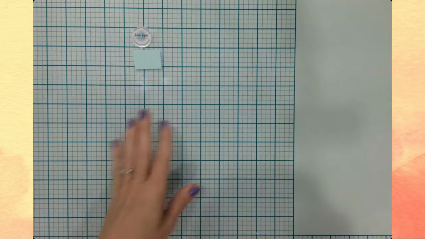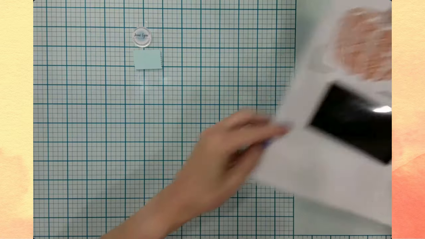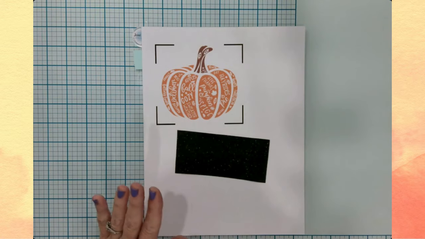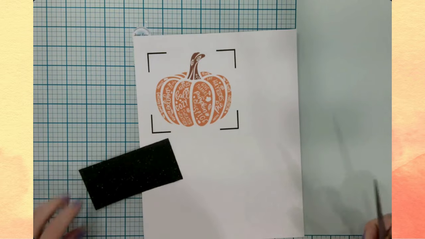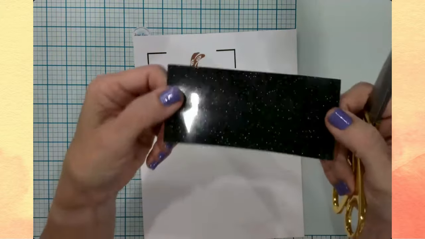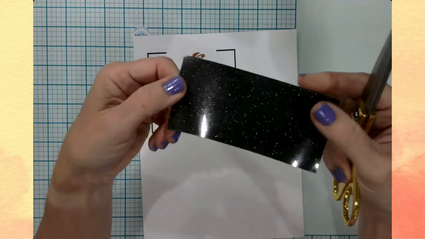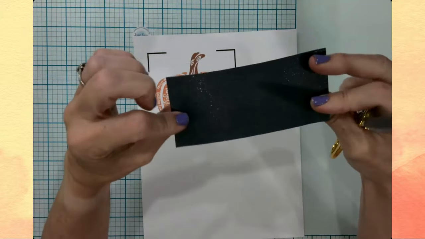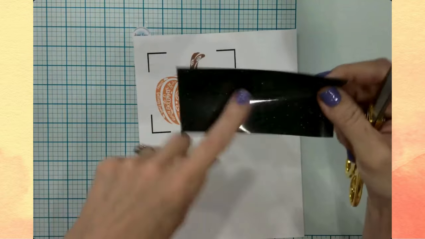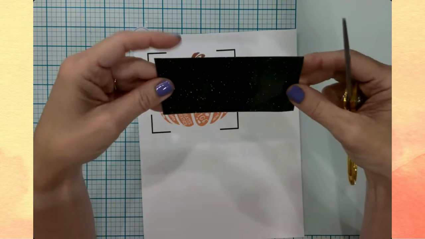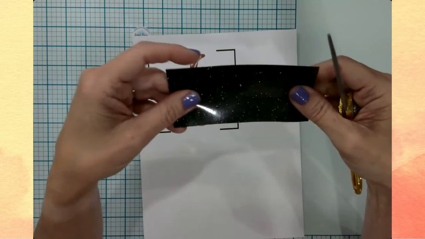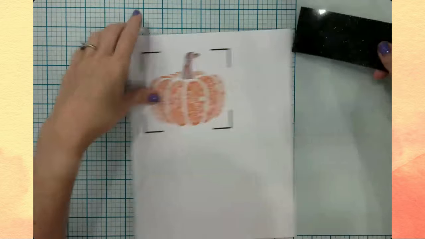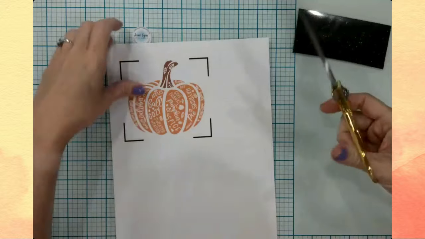Now let's talk about the design that we're using today. I am super excited about this design because this particular design is my favorite black glitter iron-on vinyl. And I'll link this in the description below. This stuff, I probably could just make a dress out of this. I love this stuff so much. It is just gorgeous.